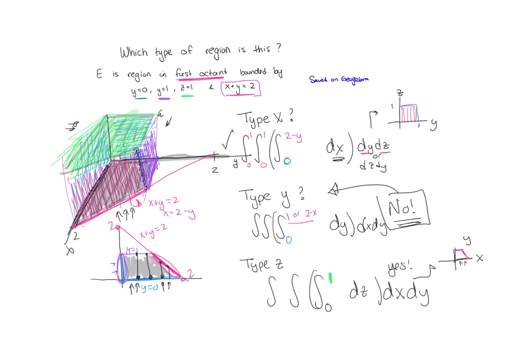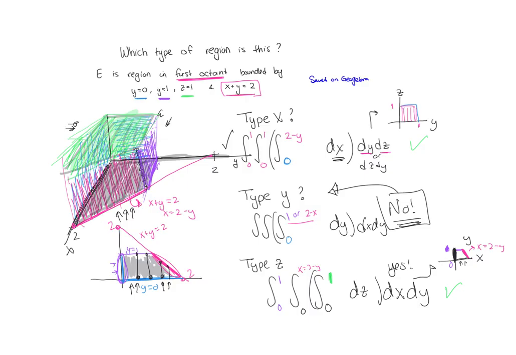So I can set it up as Z first, but I have to be a little bit careful about what comes next. And so if I do X next, I'm going to go from X equals 0, that's just that starting point, to X equals that pink, which we said was X equals 2 minus Y. And then if I get rid of my X's and look at biggest and smallest Y's, I go from 0 to 1. And so I can do a type X and a type Z, but I can't do a type Y because we have those 2 different walls in the Y direction.